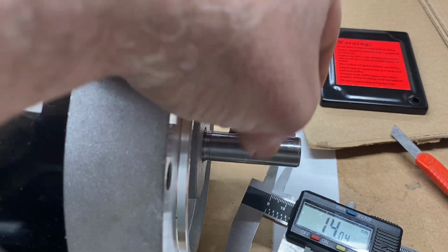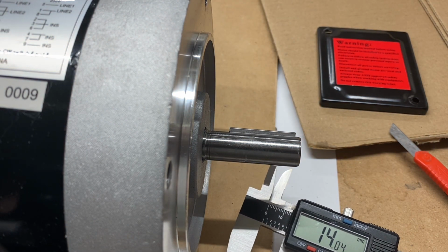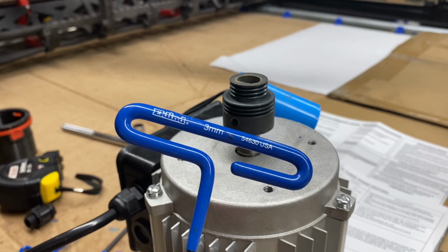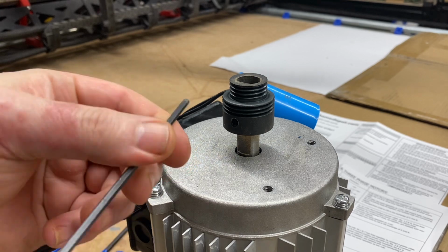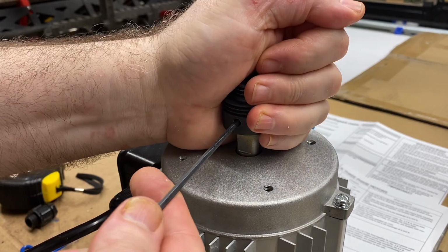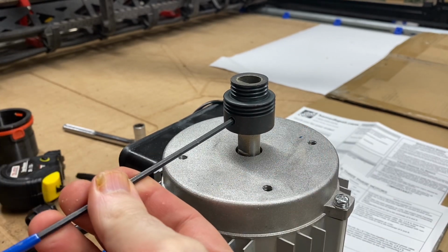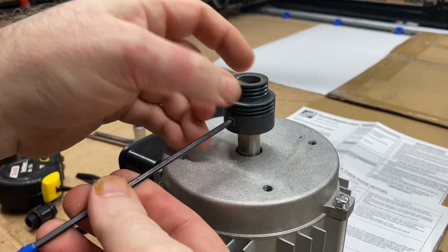So that means I'm going to have to figure out what to do about the pulley because it's made for a slightly smaller shaft. I'll have to check into that and see what my options are. This is a 3 millimeter, and it's the right size to take this. Okay, that was on good. I'm sure you heard that pop. Okay, set screws loosened now.